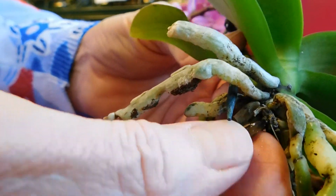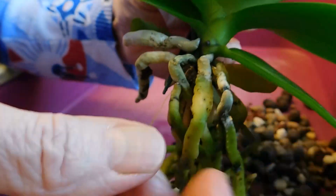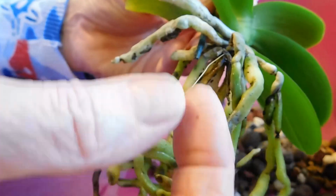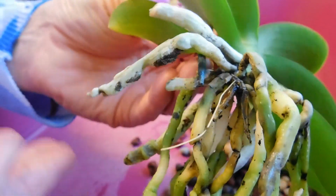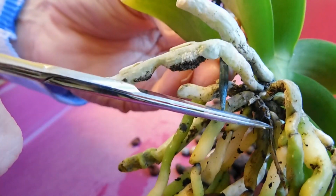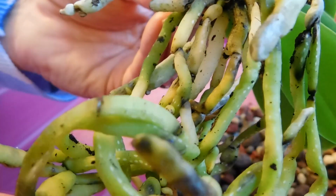Now, if you didn't check your orchids like I do, then these little things that happen would go undetected. Can you see there? Can you see that broken root there? But again, you see, we've got another root here trying to adjust. It doesn't have a bad smell. It just has a smell of, as I call it, my rainwater smell. You see that root there? I'm going to snip that one off. This one here. And you see this one here? I'm going to snip that off as well. Won't let me go any further back. I have to try and put these to one side, because what I don't want to do is reintroduce them back into the pot.